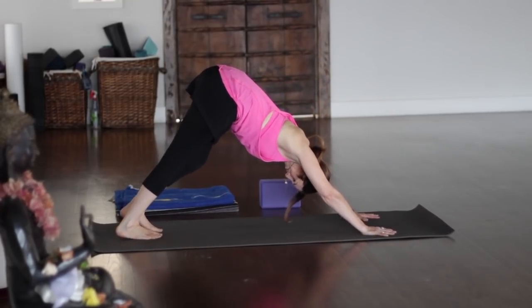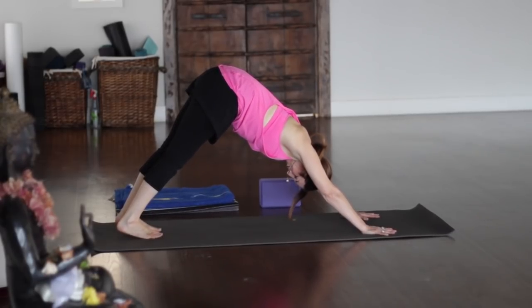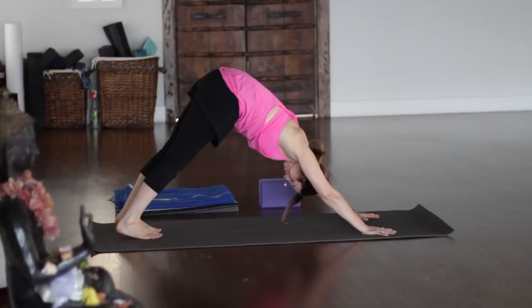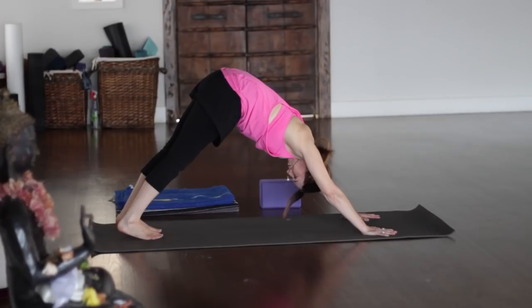So we're going to take a couple of rounds of Surya Namaskara A, moving mindfully. If you've been practicing with me for a while, you've probably taken a lot of sun salutations, and sometimes we've kind of just moved through them without even realizing. So today, we'll just spend a little extra time and spend a little extra attention.